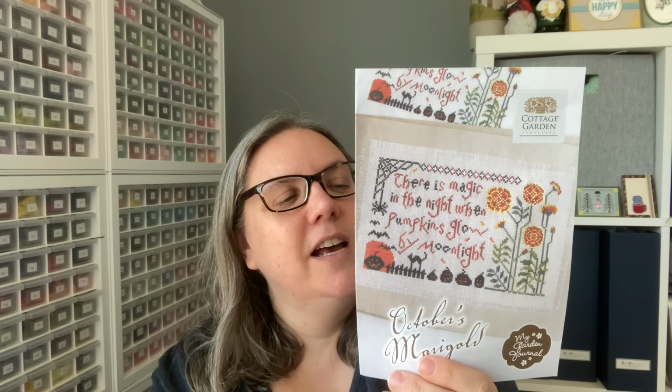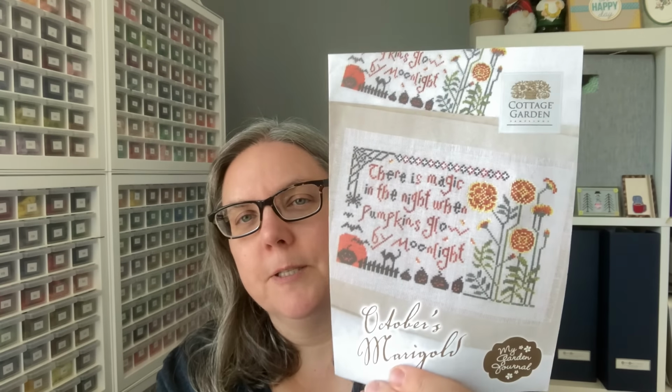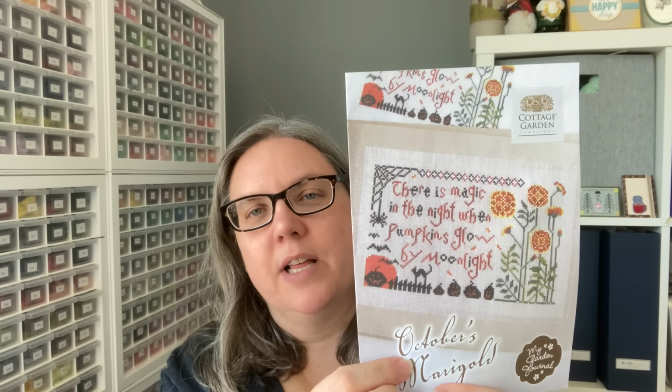It works nicely. Because of the riff off, and then I had specific St. Patrick's things I was doing, I did not work on March's Daffodil this week. But I think for the rest of the month, it's getting close to a finish. So I'm going to push for a finish by the end of this month on that one. So you won't see that this month, but you get to see October's Marigold instead from Cottage Garden Samplings. And as you can see, there are bats. So that was my connection there.